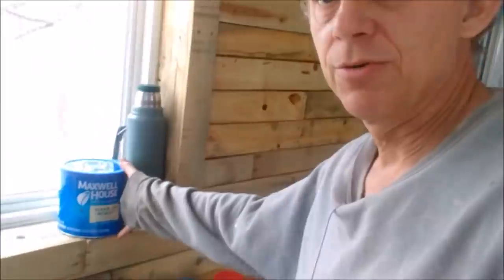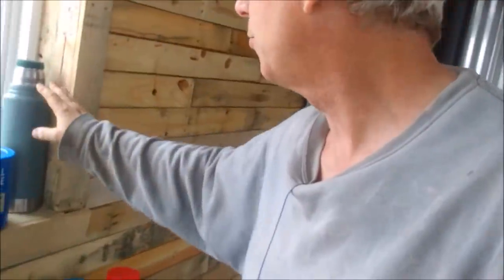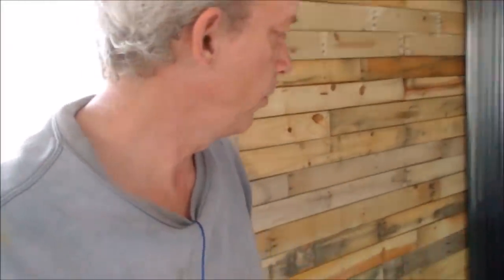But my big goal, and Carolyn's big goal, is to make sure everything has a home and that everything gets put back into its home when it's used. I mean, for example, coffee canister right in the windowsill. That's not really a good place for it. So we got to find it a home, whether it's a shelf or under the bed or somewhere where we can put our coffee things. Right here's a good example. We got a dirty plate from lunch or coffee cups. Everything needs a home. Otherwise, it's going to get so cluttered so fast we won't be able to live in it. And so that's the big thing, is trying to think everything through, what we want to do.